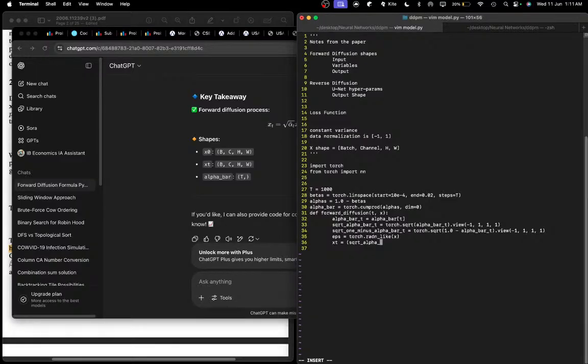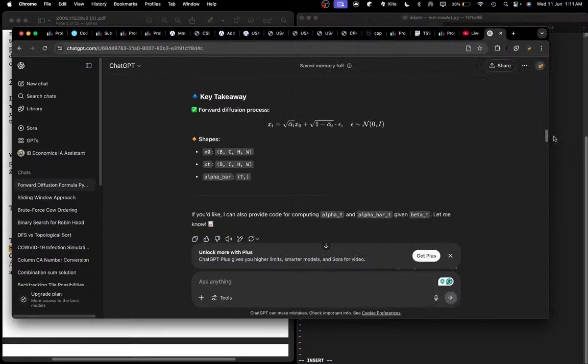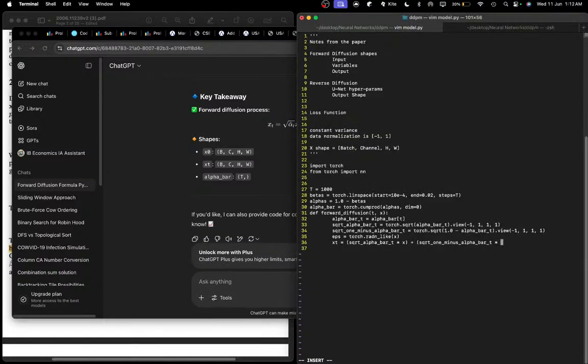Square root of alpha bar t times x plus square root of 1 minus alpha bar t times the epsilon, and oops, we just return xt.